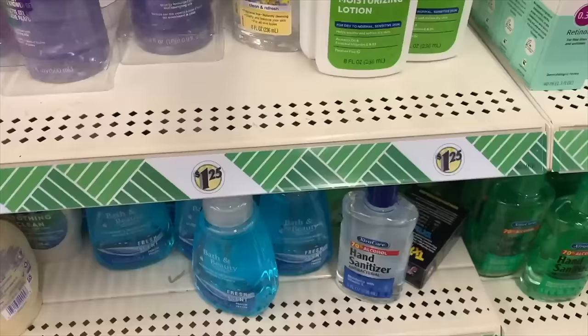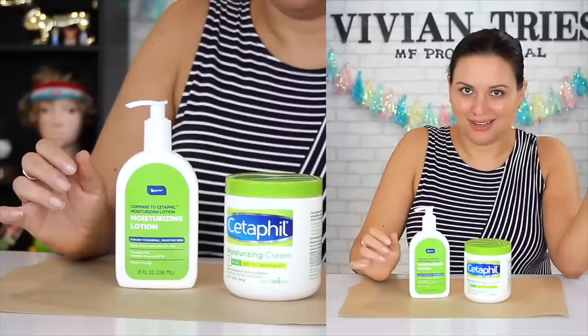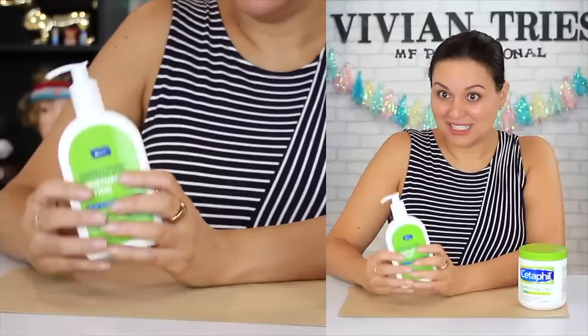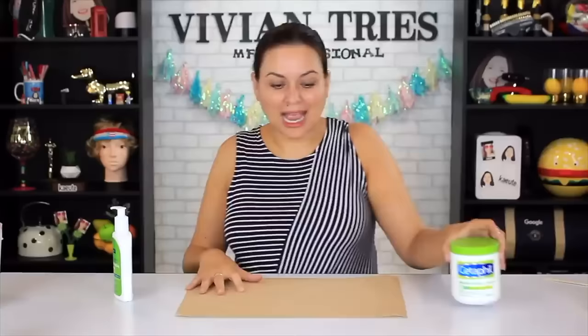Cetaphil — big old tub of it, lotion. And now Dollar Tree's Be Pure, their Cetaphil dupe. They even picked beautiful colors to match the brand name one, no shame. This one is in a tub because this is going to last me a hundred years. The Dollar Tree one says it will help soothe, soften dry skin — it has avocado oil, vitamin E, and vitamin B5 without any parabens. This stuff is expensive — I think I paid about $13 for this jar. This was $1.25. I want to see how oily they are, because the worst thing is to put on lotion and an hour later you're still sticky and greasy.